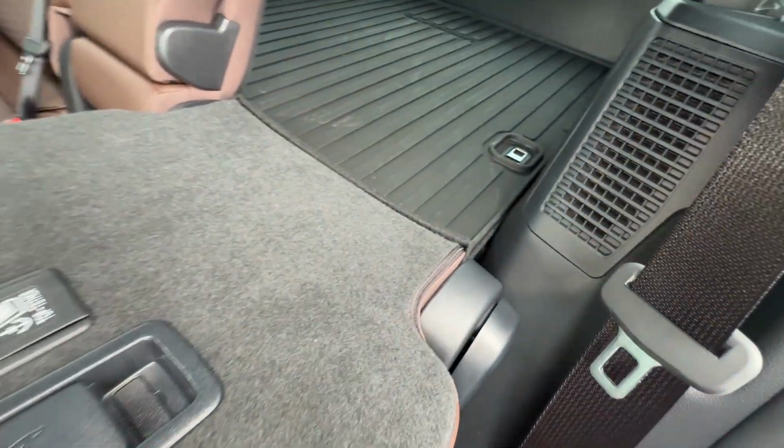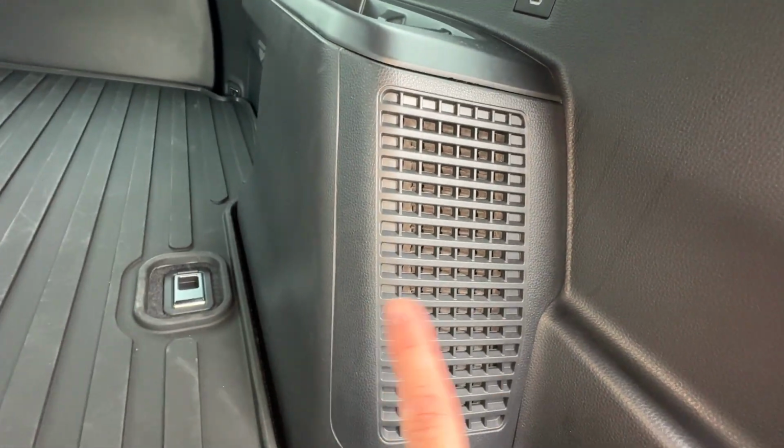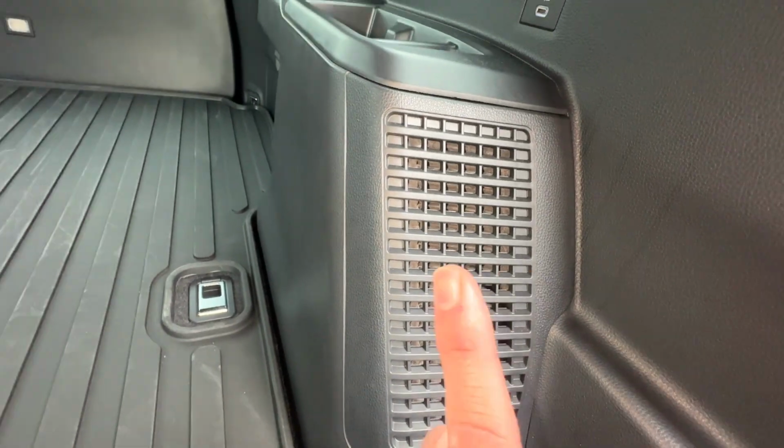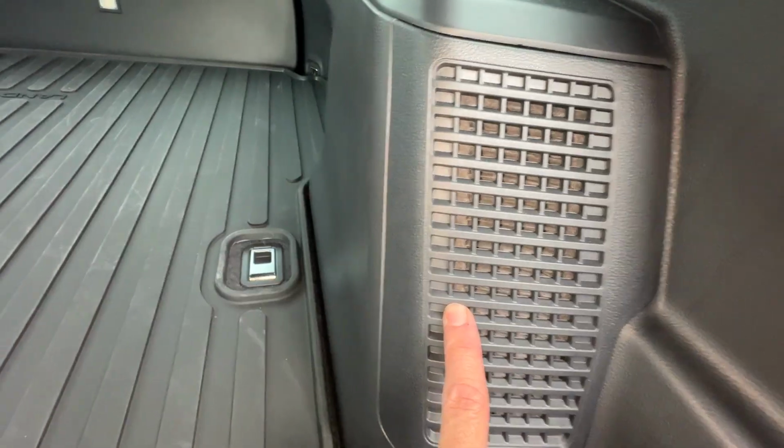So, 2025 Toyota Land Cruiser hybrid cooling fan filters. Okay, to service these, there's going to be two of them. They're located in these panels right here, one on this side and one on the other side over there.